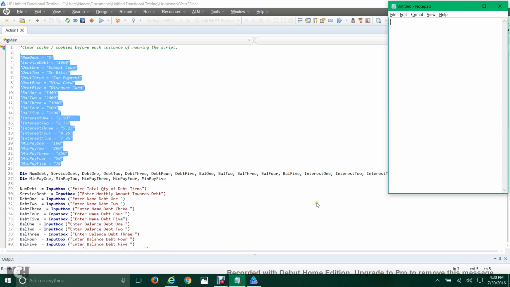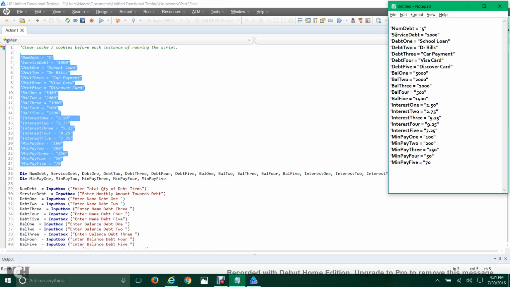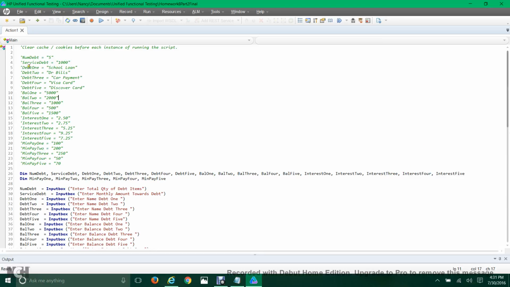And I copied them and pasted them over here in Notepad so that when those boxes popped up for me, I would remember what information I was going to put in, because as you see, it's on my homework. I've got like 20 variables, so I got a lot of stuff. And then I also commented that out in the test itself, so whoever is grading the test can easily pull this information to put into the input boxes, right? So whoever's grading the test, they're going to get all these input boxes, and then it's going to be super easy for them to type it in.